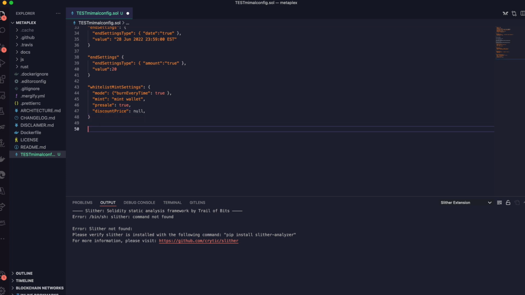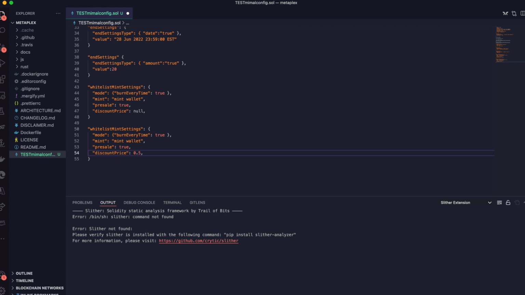Okay. So let's talk about creating a whitelist pre-sale, burning the whitelist token each time and providing whitelist users with a 0.5 SOL price tag instead of the specified discount price. So once the sale begins, anyone can mint, but only whitelist users get the discount. So I'm actually going to do this. We're going to copy this. It's going to be a lot easier. So we're going to do burn every time true. We're going to leave all of this the same. But one thing that we're going to change, instead of null, we're going to say 0.5. That's all. That's how they will get the 0.5 SOL price tag.